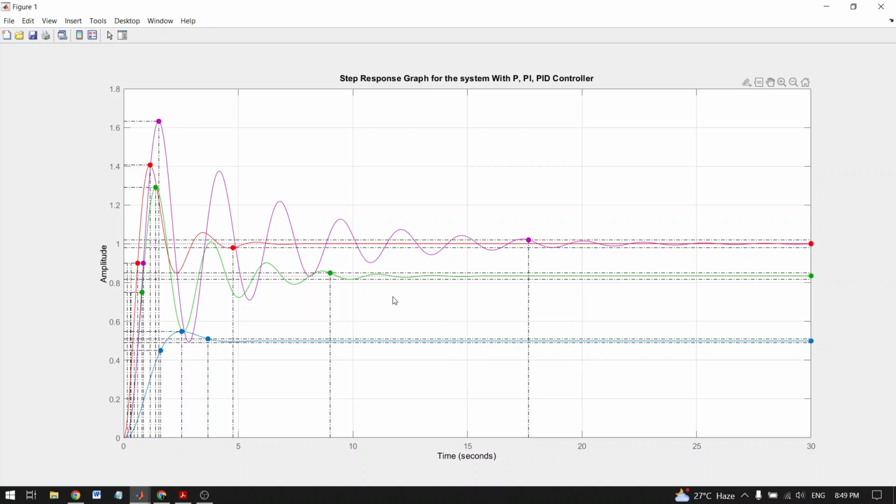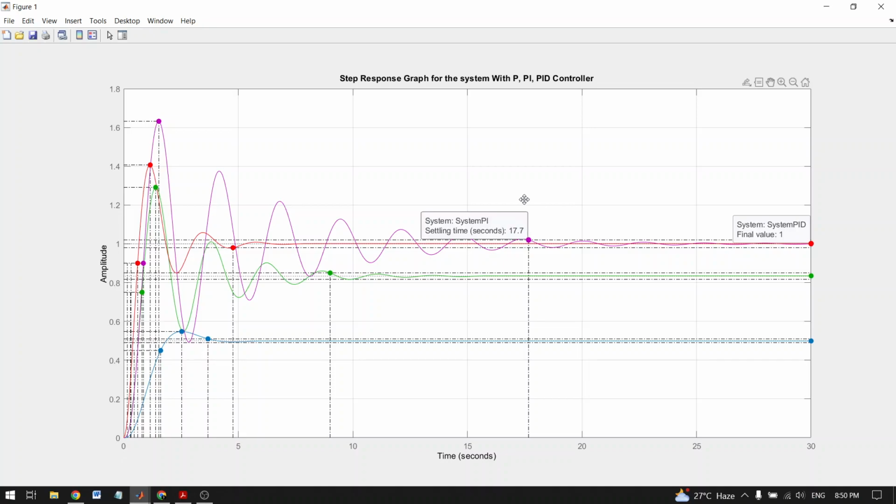Here we can see the P controller, where the steady state is equal to 0.8, not that perfect yet. And for the PID and PI controllers, we get the steady state equal to 1.